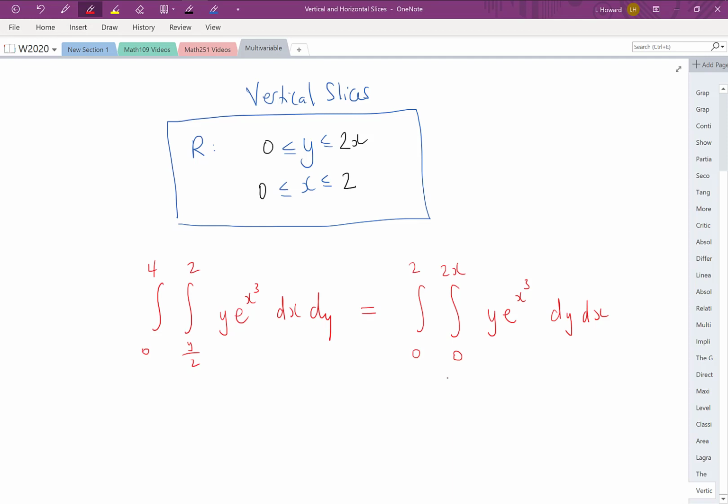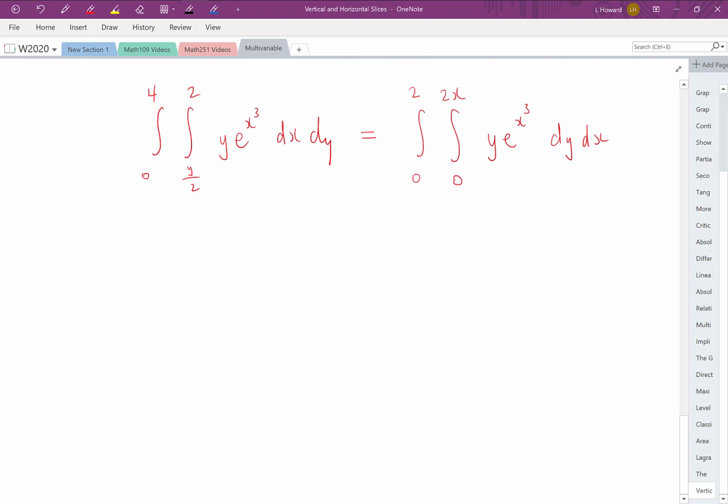The value of the integral is exactly the same, because really all we're doing here is we're summing up these values of y e to the x cubed times this little dx dy for all the x and y values over that region. So whether we run through all the points x, y by horizontal slices or whether we do it for vertical slices, we're getting the same value for the double integral. But we've now created a situation where the integration is possible. Cool, huh? So let's try our integration. We'll see how nicely this goes.